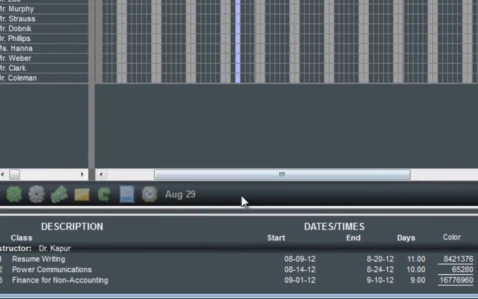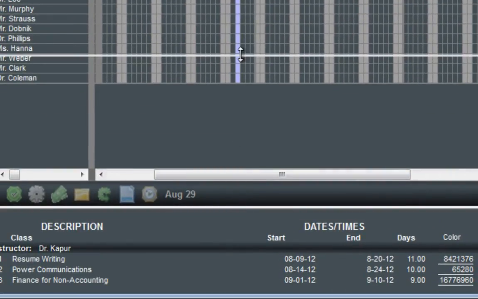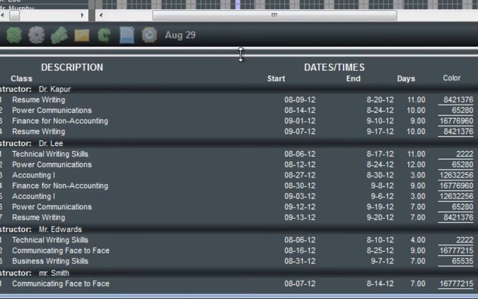As you can see, the report is automatically filled in as tasks are applied to the planner. The report shows all the detail for the planner, including the instructor, classes, the start and end dates, and durations.